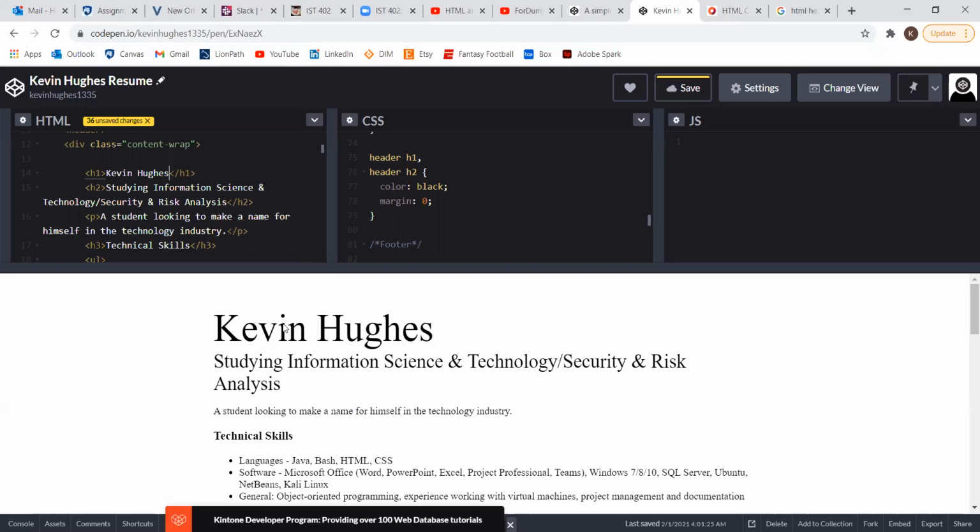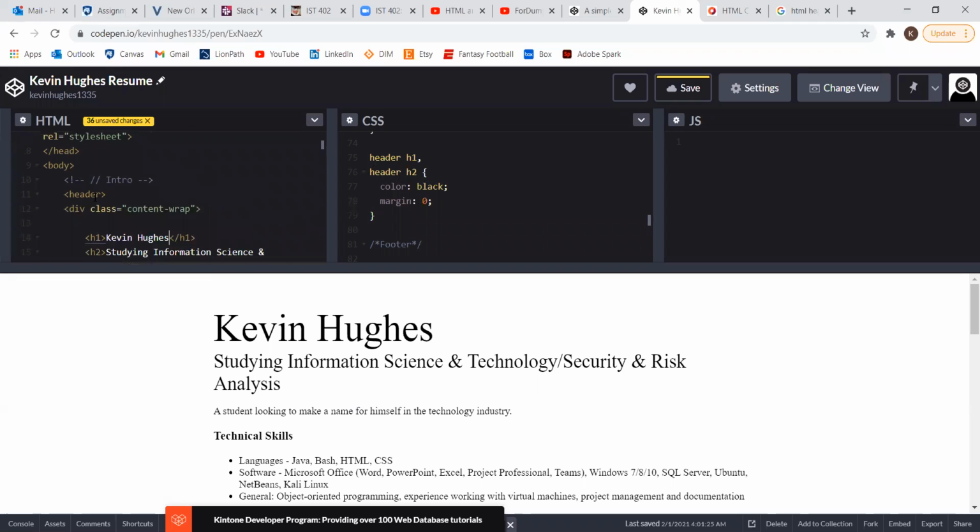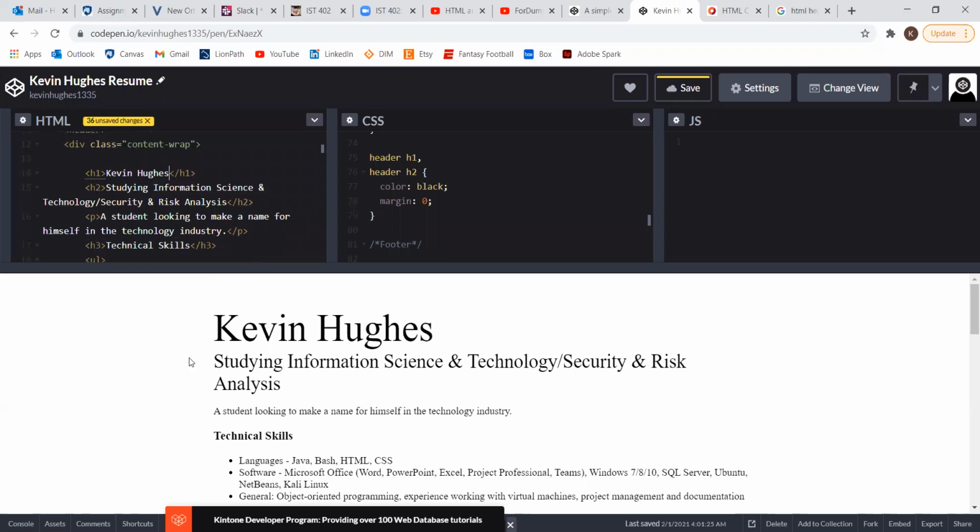So if I go over to the CSS code, this is where I can change the way these contents look. So look here, header H1 and header H2. These are the contents that are affected by the following commands right here. And over here, I see that we're still in the header, H1 and H2. These are the contents. And if I go ahead and change this from black to green, the contents on the document will follow suit. So there's so many options for formatting with CSS, and it's really just about whatever you feel like changing.